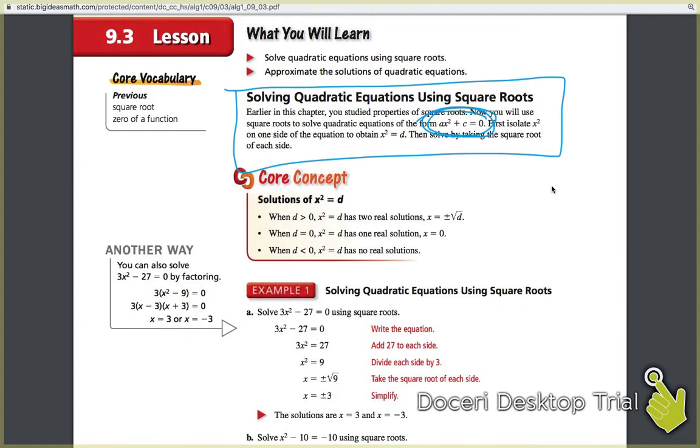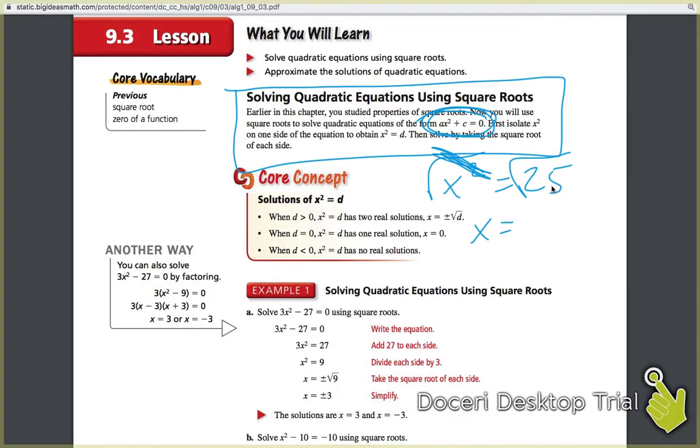So what we need to do here is to get x squared by itself. And once you have x squared by itself, if you have x squared equal to something, then you can take the square root of both sides. Remember, the square root and the squared sign cancel each other out. That's how we get rid of that squared to get to just x. So if we did that, we would get here.